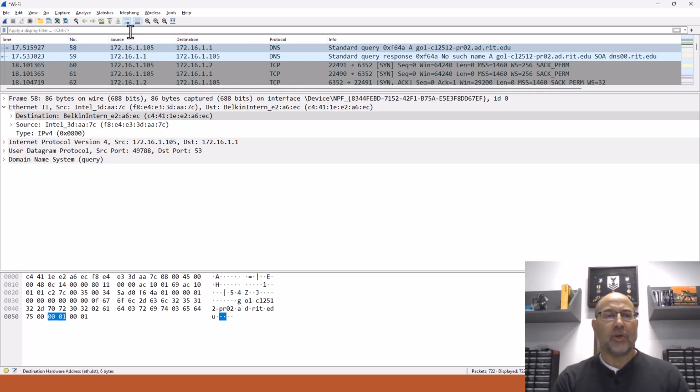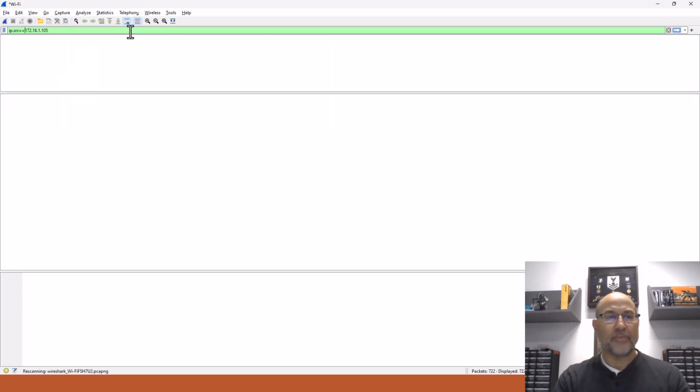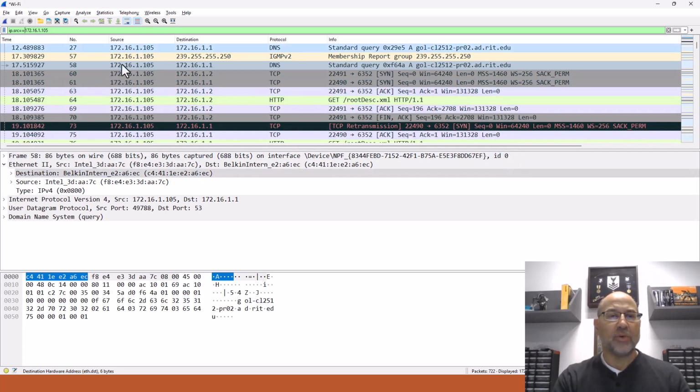Now, last time I think I did something like this: ip.source, and then we have the equals sign. So the equals is important. If I leave it as a single equals and I say, well, I want to look at 172.16.1.105 as a source, you can see that it's still red. Wireshark doesn't like that. So I'm going to do the double equals, and all of a sudden I'm green. So I hit enter, or I hit the little arrow over here to apply it, and we can see that all my source addresses here are 105.